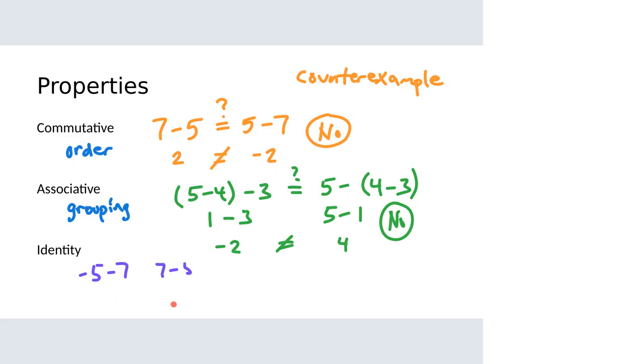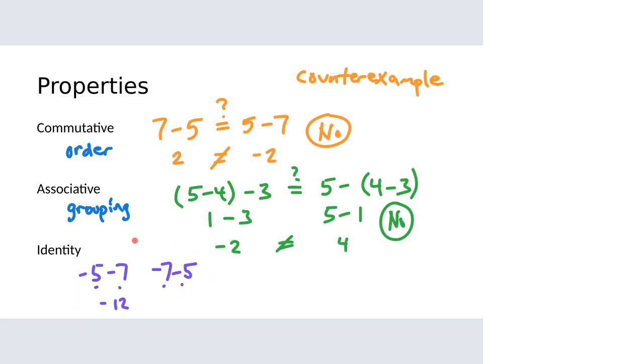Okay, let me see what we've got there. So if we did negative 5 minus 7, and then negative 7 minus 5, in this case, negative 5 minus 7 would be negative 12. Negative 7 minus 5 would also be negative 12. And this raises a really good point, Joanne. It's possible for us to find a place where it does work, but if we're going to say that there is a commutative property of subtraction, it has to work every single time, no exceptions. We might be able to find one where it works, but finding one time where it works is not the same as saying this is a property that works all the time, every single time.